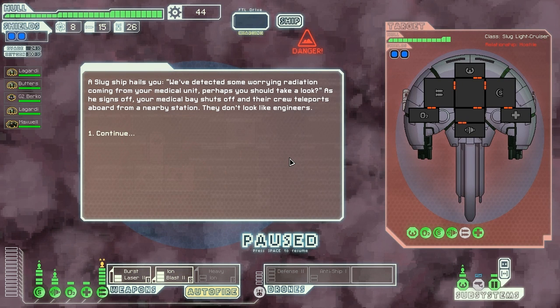A slug ship hails you. We've detected some worrying radiation coming from your medical unit. Perhaps you should take a look. As he signs off, your medical bay shuts off, and their crew teleports aboard from a nearby station. They don't look like engineers!